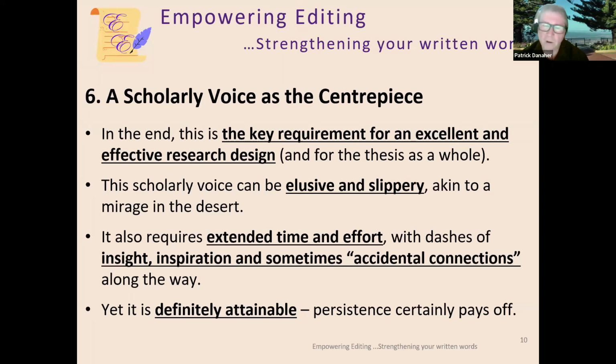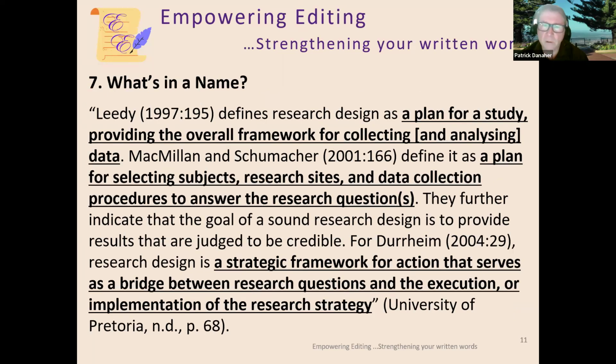And so this scholarly voice might be elusive, and well, it often is elusive and slippery, akin to a mirage in the desert, but you will get there. And you may well be there already, which is terrific. All right. Okay, so let's get into what's in a name. And what I mean by that is what's in a name in relation to research design, methodology, and method or methods. And so I'll come back to that. I have a particular preference, but that's just a personal preference.